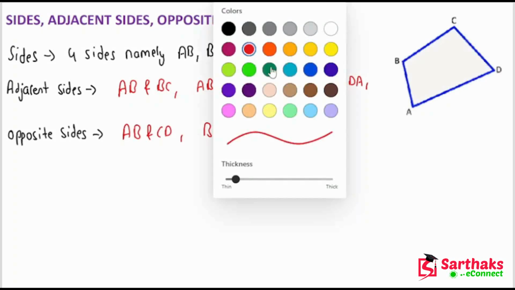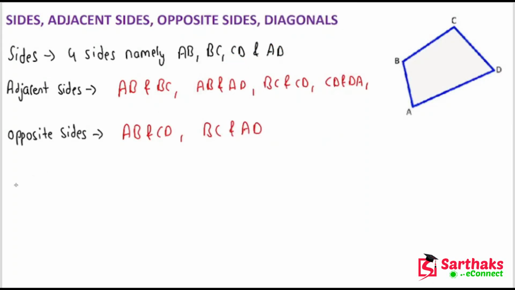And lastly we have diagonals. This figure does not have diagonals. This is on purpose so that I can show you what diagonals actually are. So what are diagonals? When you join opposite vertices, A and C are opposite vertices. When you join these vertices with the help of straight lines, you call them diagonals. In this figure ABCD, which is a quadrilateral, AC and BD are called two diagonals. So let me draw them. Okay, so these are diagonals.